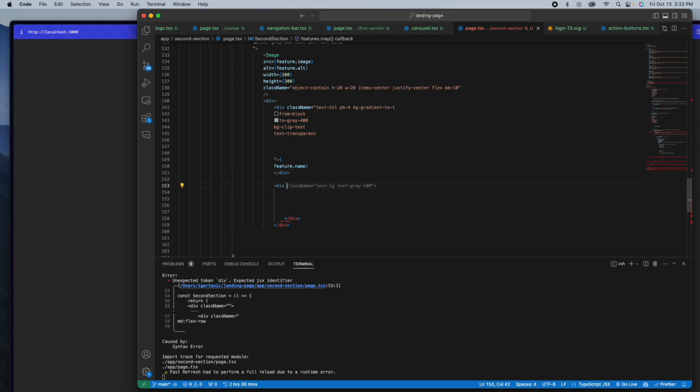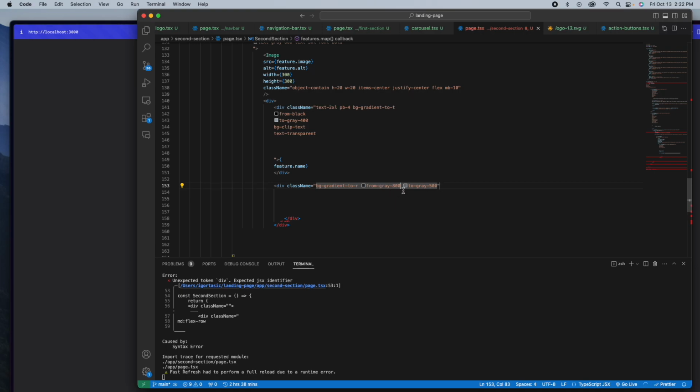I'm going to go div. I'm going to do class name, and then BG gradient to the right, and then from gray, like the starting color, from gray 800 to gray 500. This needs to be connected, so I'm going to say from gray 800 to, that should, give me a sec.